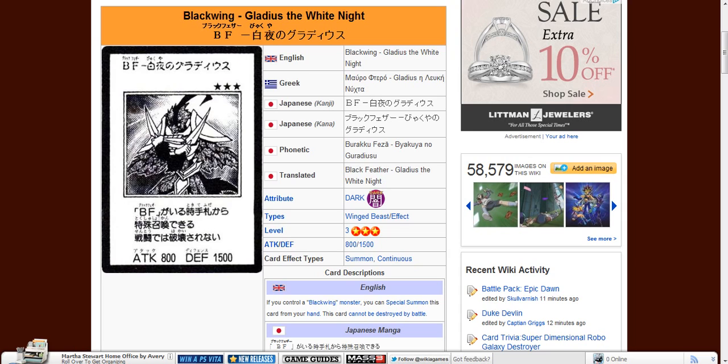This one will discuss Blackwing Gladius the White Knight. He's a simple level 3 Spirit Reaper type monster. He has 800 attack and 1500 defense. A lot of Blackwing decks were teching in or using Spirit Reaper. I think this is Konami just saying, well, you know what, you guys like Spirit Reaper so much, here's a Blackwing version of it. The point of this card though is the fact that it has only 800 attack.